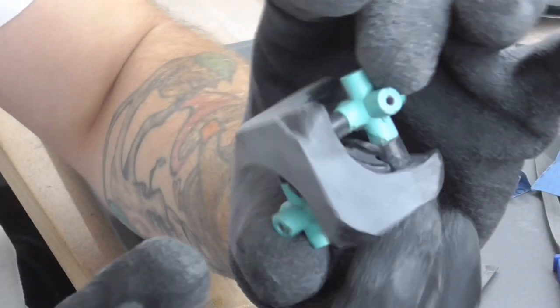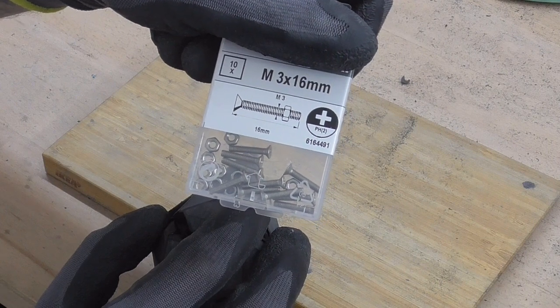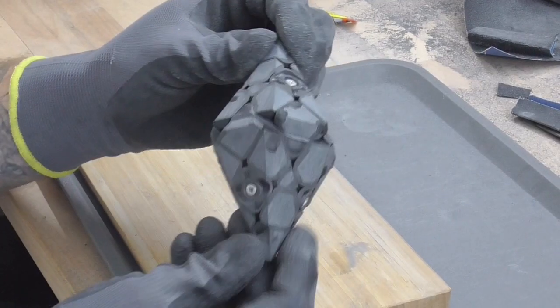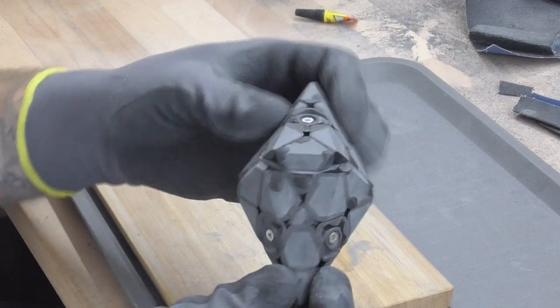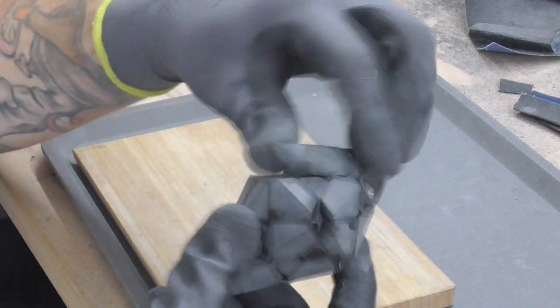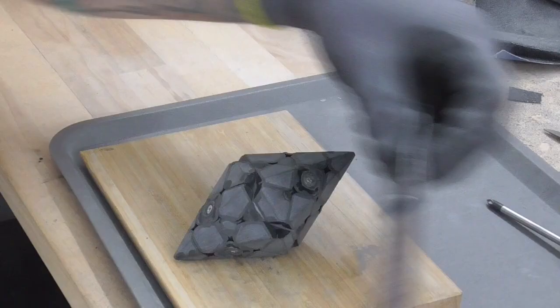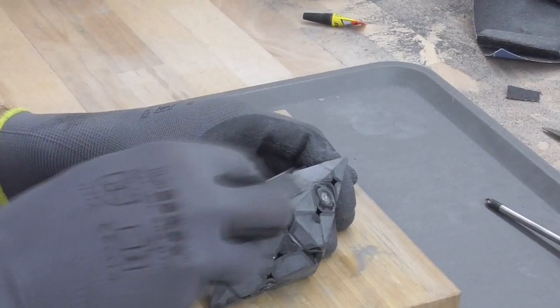And I also switched out the screws with 3 by 16mm screws that just would sink in a little bit more into the centerpiece, because this is the most radical truncation I've ever done on any puzzle. So after gluing in the mechanism pieces, everything seemed to work out great and the corners didn't fall into the mechanism again.